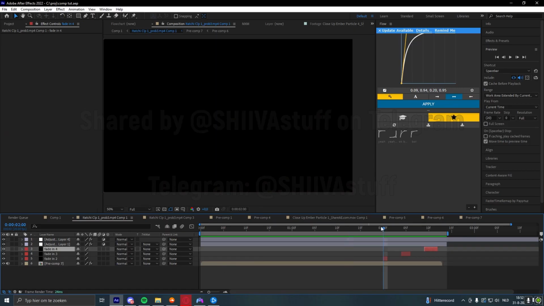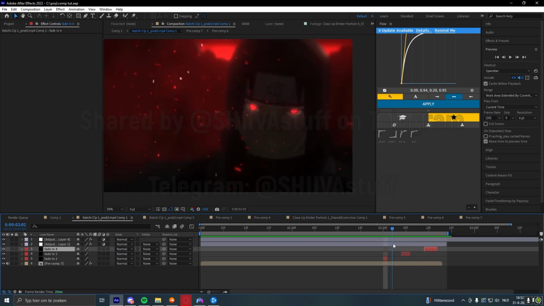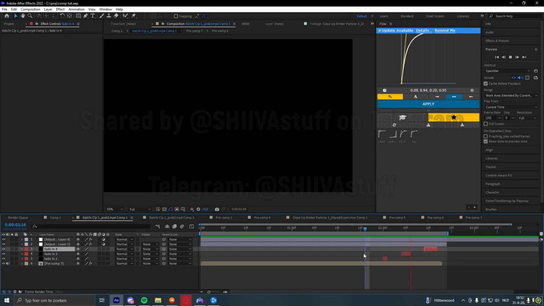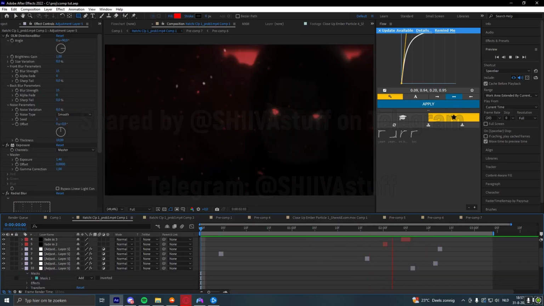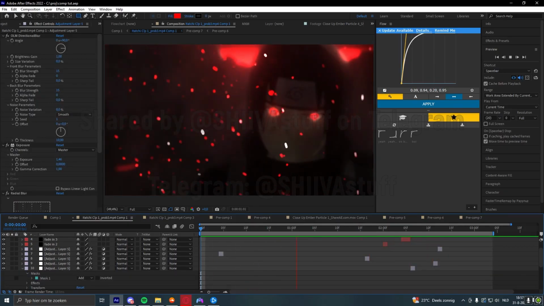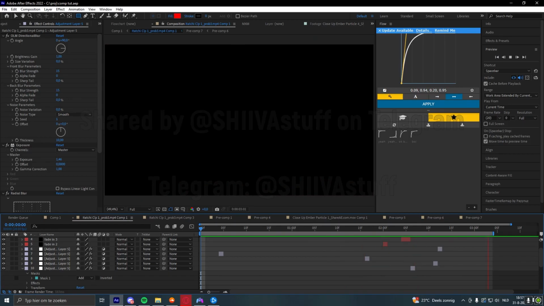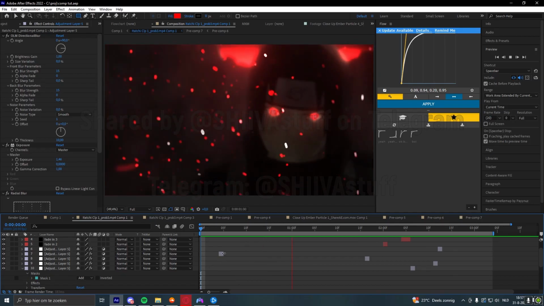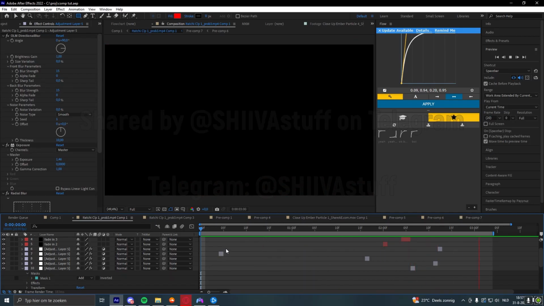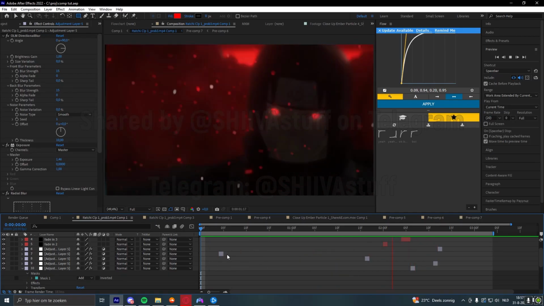Alright, next I added this solid flicker. So basically it just flickers out like this, and I'm going to be combining this with some more 1-framers. So now I added some 1-framers. I'm not going to go through each and every single one of them. They are all in the pack though, so you just look at what I did in the project file and take whichever ones you like. All of the presets for them are in the pack, as I said.